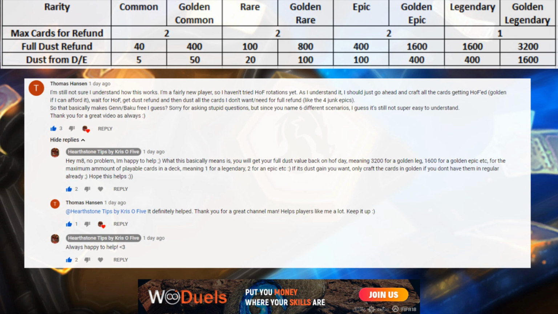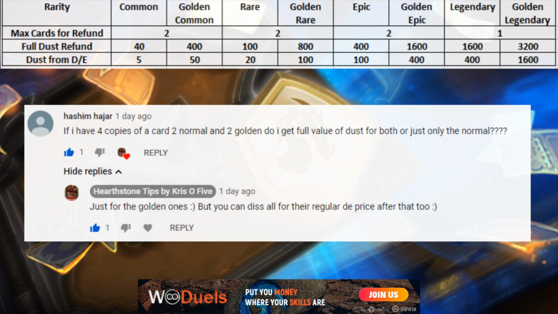own. The game will prioritize golden copies over regular copies, so if you have 1 golden Baku and 1 regular Baku, you will only get the 3200 full dust refund for the golden Baku, and you can disenchant both for extra 2000 dust. This also answers the next question as well, for how many copies you will receive your Hall of Fame free dust. The maximum amount of playable cards in the current Hall of Fame is 1 Baku, 1 Gen, 2 Moths, 2 Stags, 2 Black Cats, 2 Eels, 2 Doom Guards, 2 Neutralizes, and 2 Divine Favors, for a total of 16 cards.